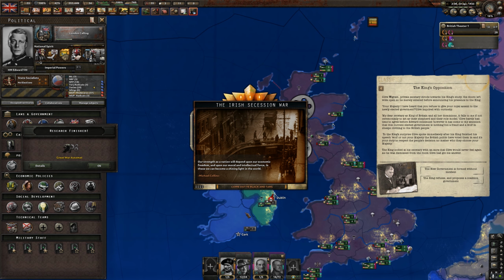So come out, ye black and tans. Our strength as a nation will depend upon our economic freedom and upon our moral and intellectual force. These things we could become a shining light in the world.